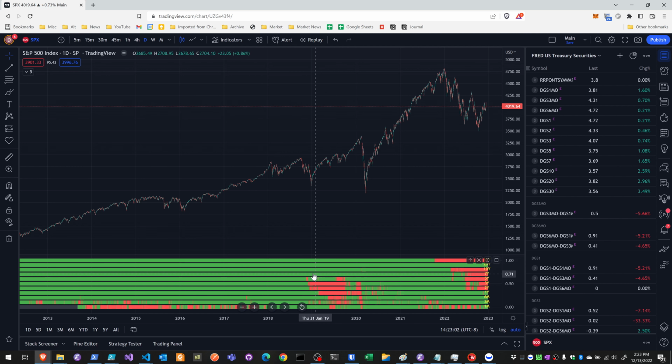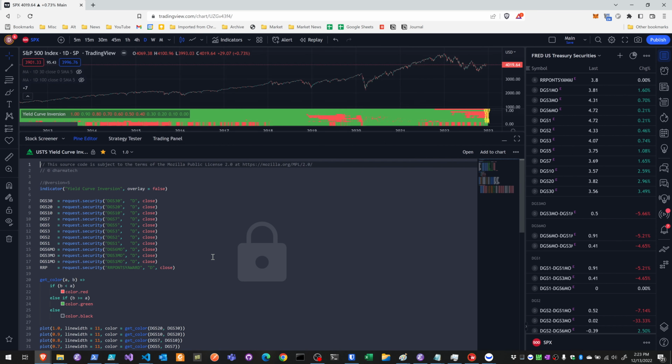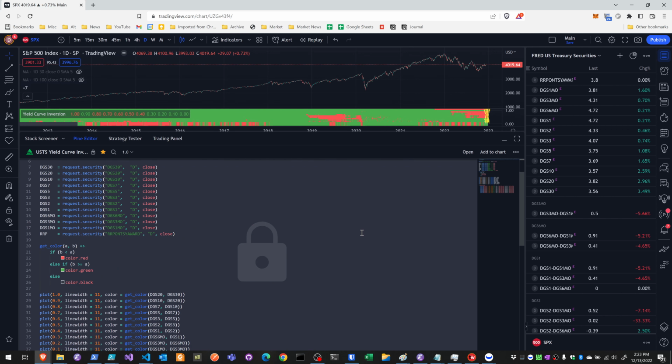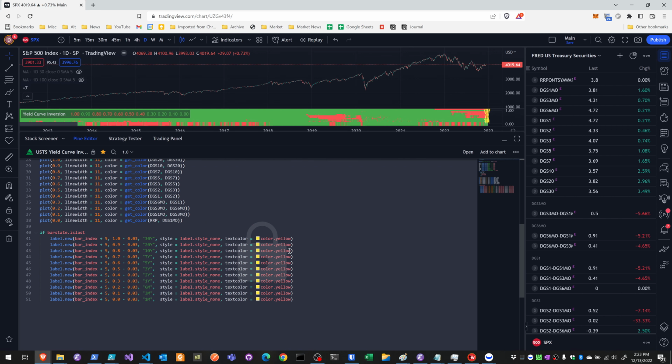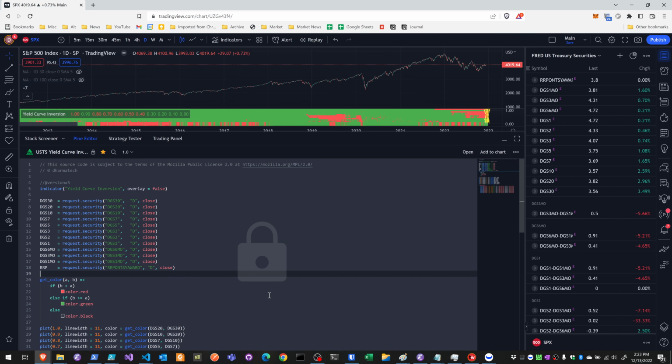And if you're curious about the source code for the indicator, if you show your indicators here, and go down to the yield curve inversion one, if you click the braces symbol, it will pop up the Pine Script editor, and you can look at the source here. This one is actually not that complex of an indicator, at least in terms of lines of code. It's only 51 lines long. These lines here, you can almost think of as importing the various symbols for the different securities. You can see here the 30-year, the 20-year, etc. We're just getting those symbols into these variables.